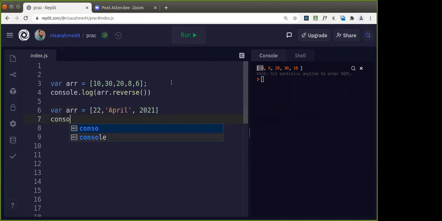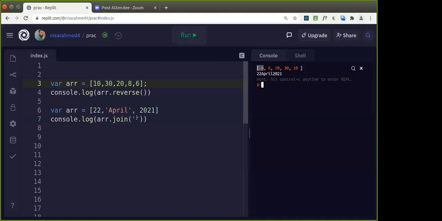Then we have the array dot join method. When you use join, you join each element with the specified character. Suppose I want a hyphen between them, you can use that.